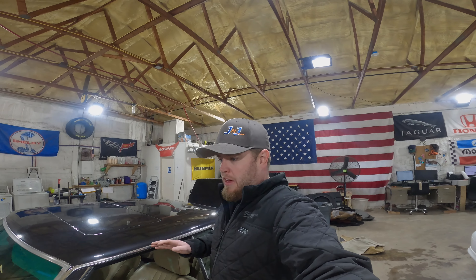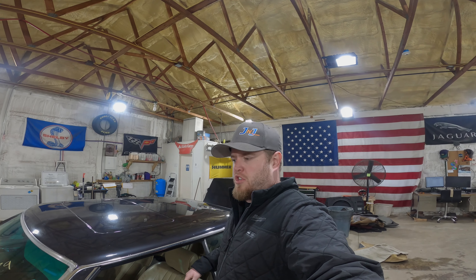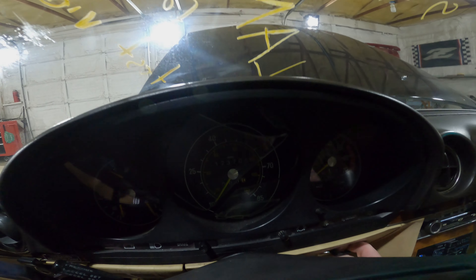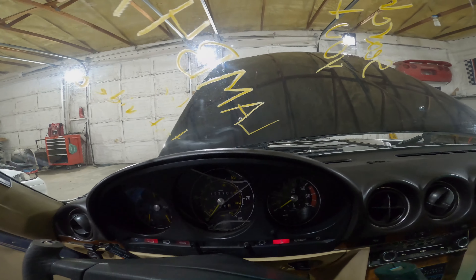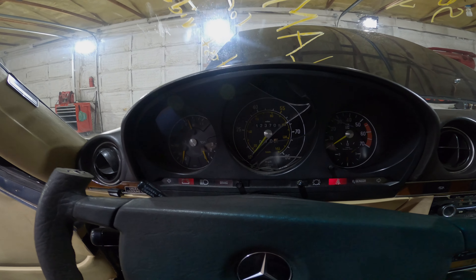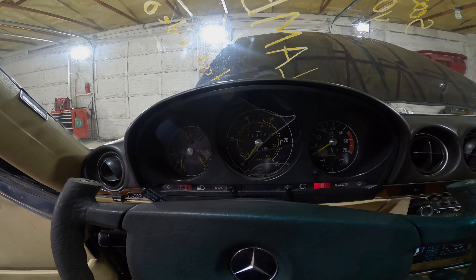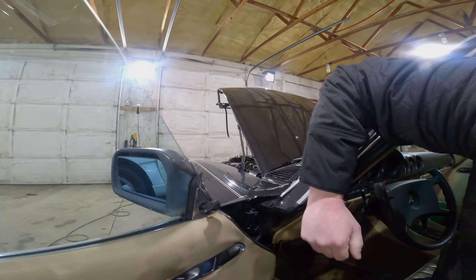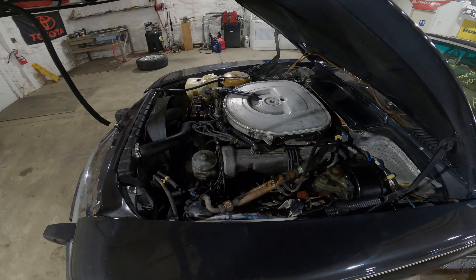Forewarning, the fan is rubbing a little bit and I've discovered that yellow leak up front, so we're just going to fire it up for a quick second. I'm not going to put it into gear or anything — we're just going to let you guys hear it. It was just mad that I said bad things about it. There it is, we're running well.